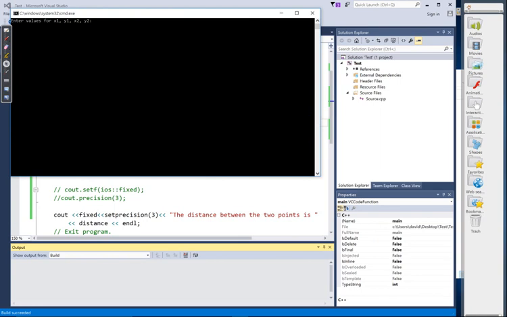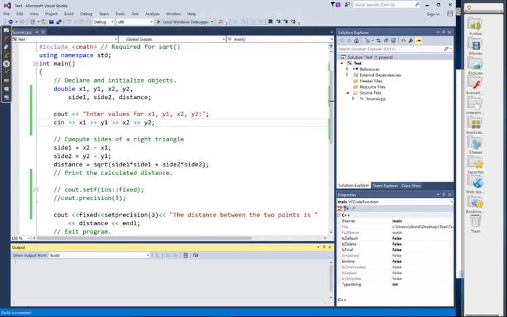Okay, then let's just put in something random here. Negative 50, right? 22, 36, negative 10. Okay, distance between the 2 points is 91.761. And you could check the correctness of the result if you want, right? But anyway, this shows you how you basically type in a program and run it, right? And I hope this also shows you how you make use of those cout and cin statements, okay?